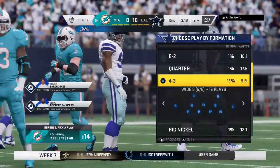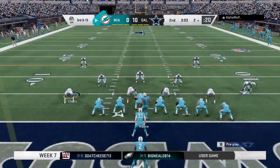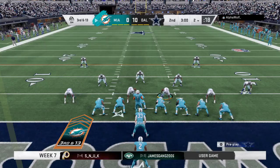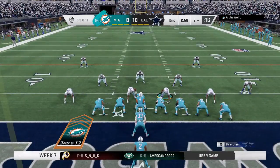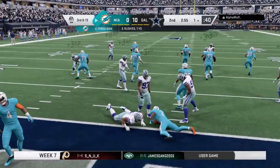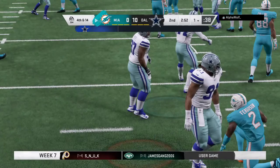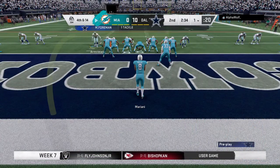For a rookie first-rounder, he's made a huge impact on this defense, but that tells me that they had a plan for him when they drafted him. Just turn him loose, do what you do best, go get the quarterback. On third down, Ferguson. And he's going to lose yardage back to his own one-yard line. Tough sledding. They lose a yard there on third.